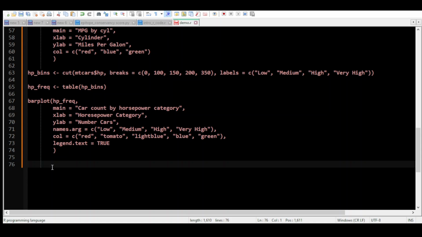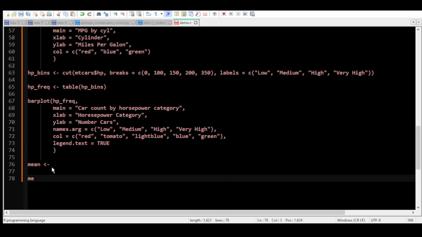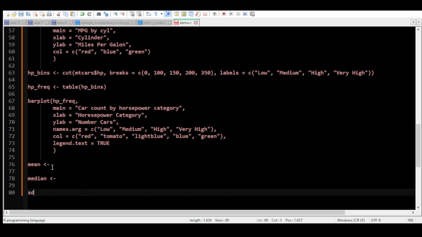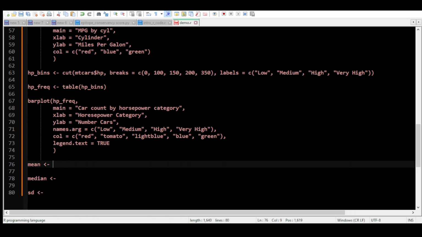So you have mean, median, standard deviation. We are going to calculate this. I said earlier that to calculate mean in R, you just say mean followed by the function, so mtcars dollar sign mpg.